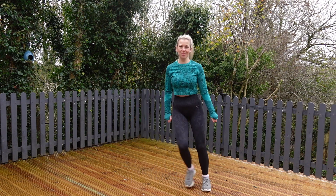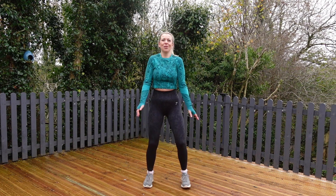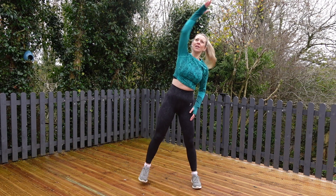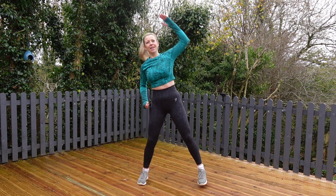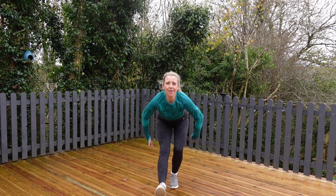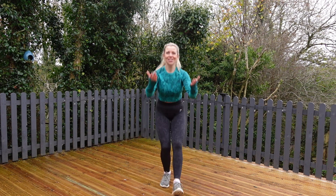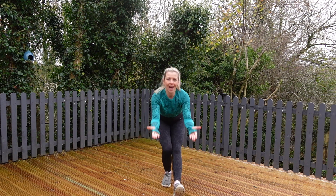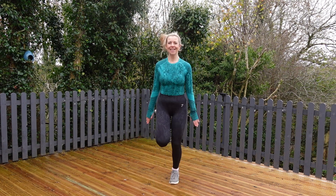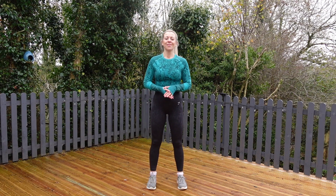We will be working that cardio today, so don't feel like you're not up for it — of course you are, we've got this. Give me some more shoulder rolls to the front. A couple more arm reaches. Give me some reaches down here to the calf, stepping through to get that stretch in the back and calf muscles. Give me some bum kicks. Feeling warm? Getting there? Perfect. Give me a nice deep breath in and out.